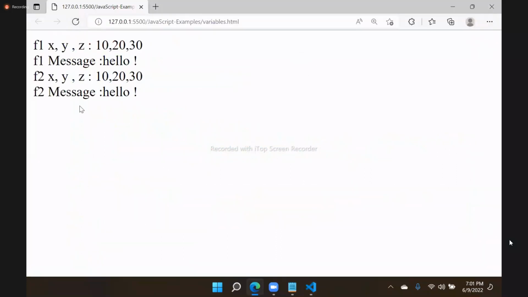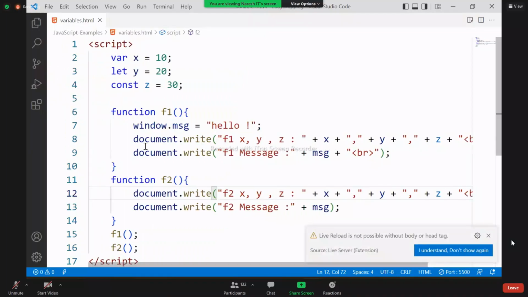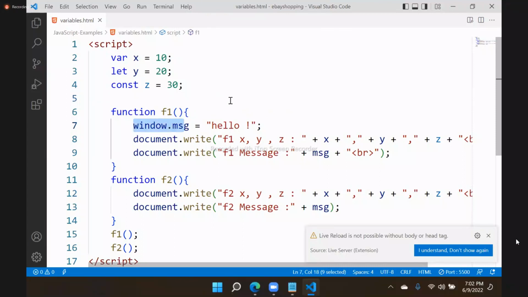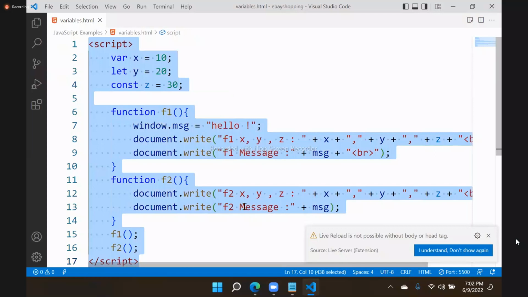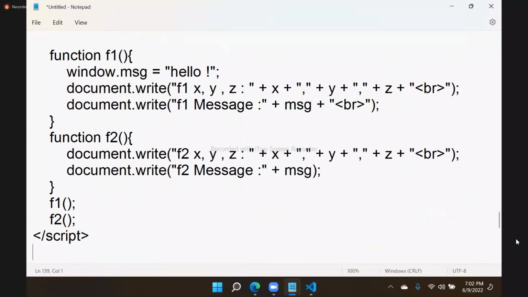It is accessible outside. But we are not using var or let or const, we are using window. So we can have a global variable inside the function. That is possible by using this. This is how we can configure global variables.